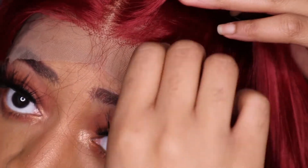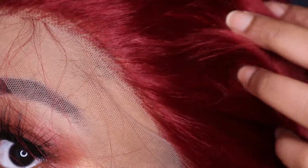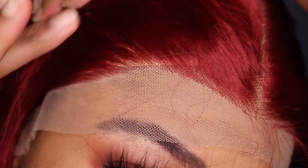But for me personally, I do like to customize all my wigs, even the synthetic ones, a little bit so that it fits me. So I will be going off screen to pluck and style this, and just showing y'all how long it comes to me on. I'm about 5'11" and it comes to about right above my butt. So I'm gonna go ahead and go off screen and get cute for y'all.